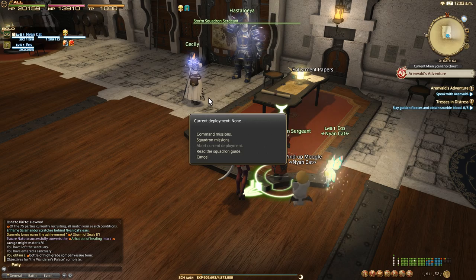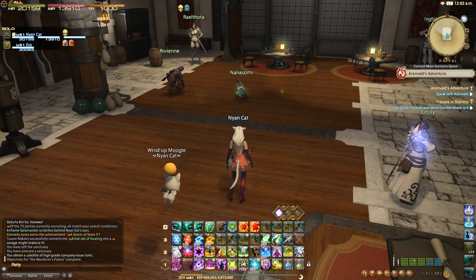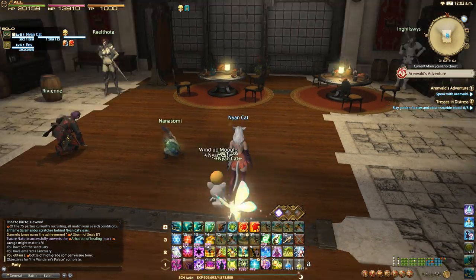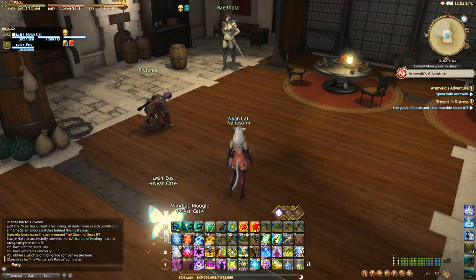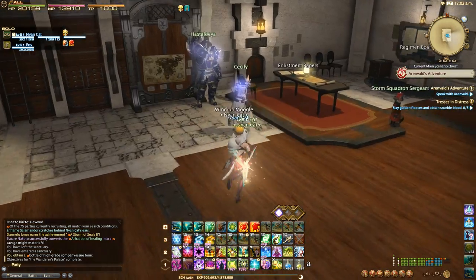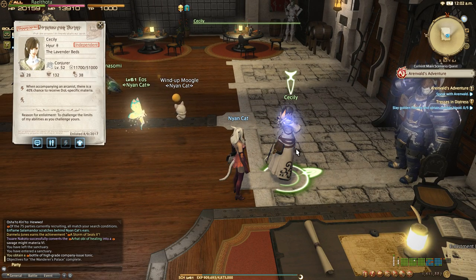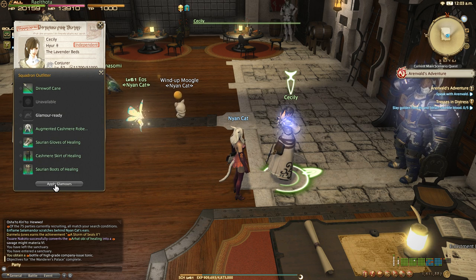So before I jump into the actual mission, first, there were a couple other neat features they added to your squadron mates, where you can now actually do Glamour on your squad mates. So now when you click on one of your squad mates, you can go to the outfit option and say Apply Glamour.